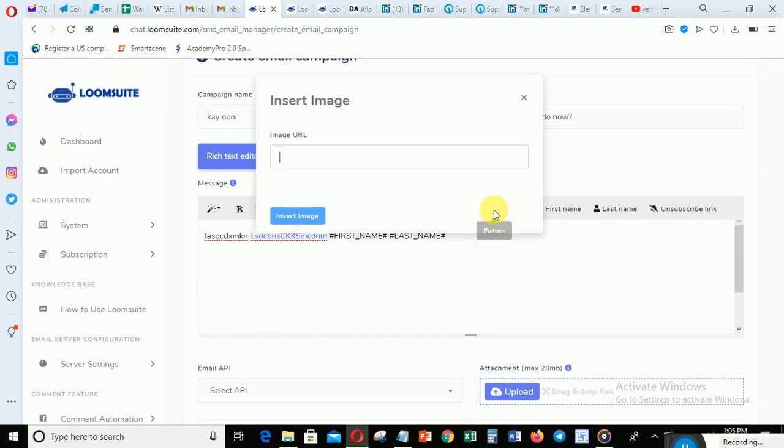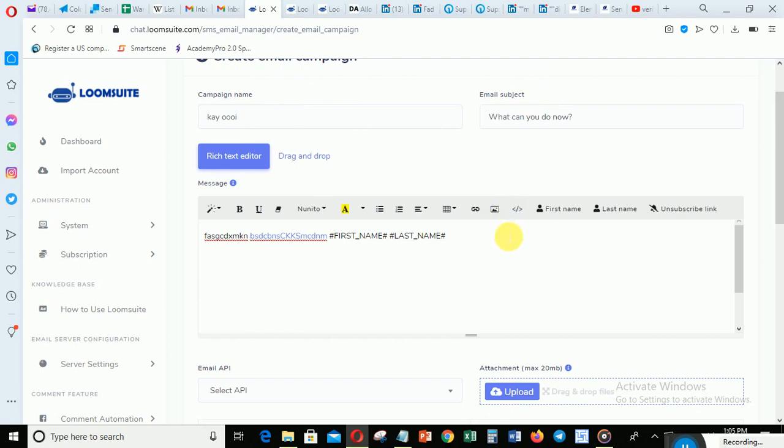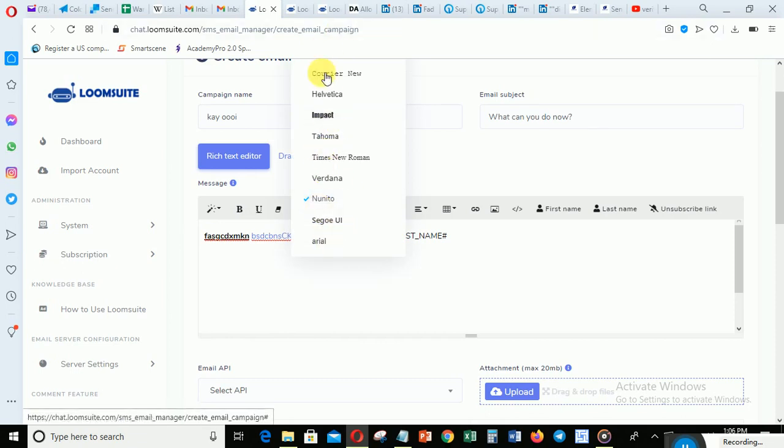So you can put a picture, you can add an image from image URL. Maybe the image is on your website, then you go and get the image from your website. So what's this? Let's see what's this. I don't know, but when you are playing with all of this, you will know the function. You can bold, if you want to bold this, just highlight it and let it be bold. You can underline this one. If I highlight this and click this, it's going to be underlined. You can see it has been underlined. So you can change the lettering, you can change the font family and all of that.